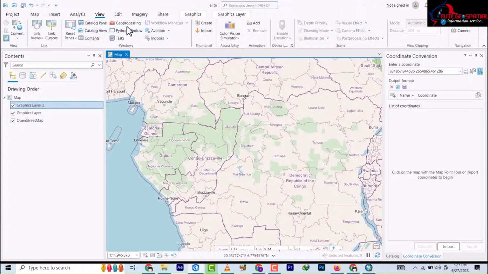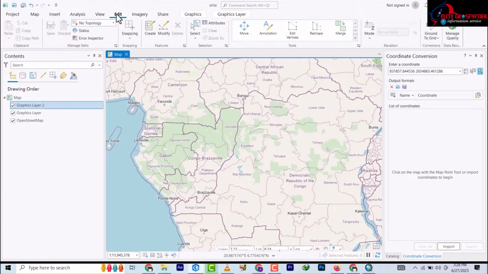And then I just want to make you understand that they are virtually the same thing as from ArcGIS desktop. I'm seeing something that I've not seen here before, aviation, I'm seeing indoors. We'll explore this together as time goes by. And then we have the edit. This is where our editor is.